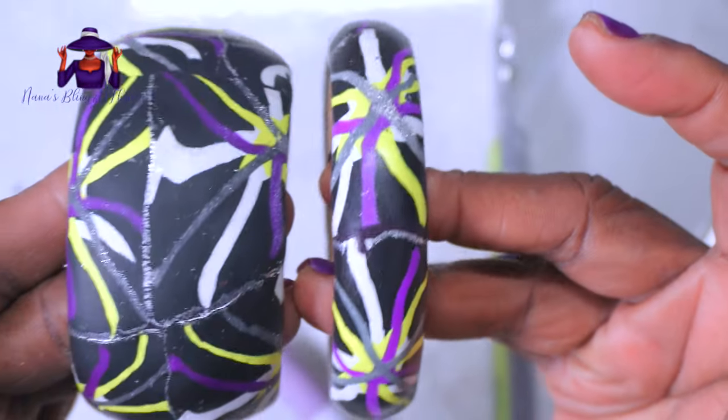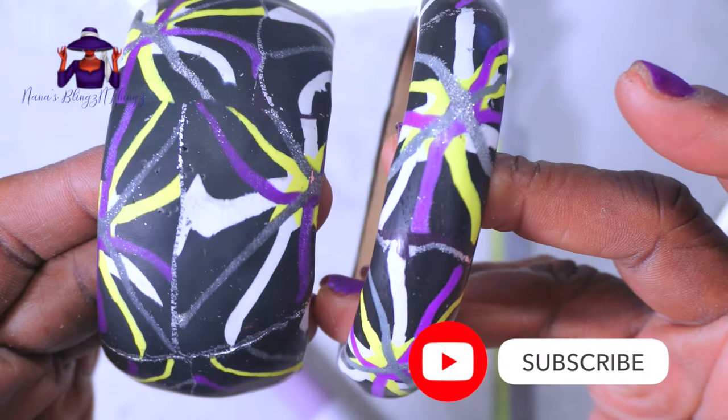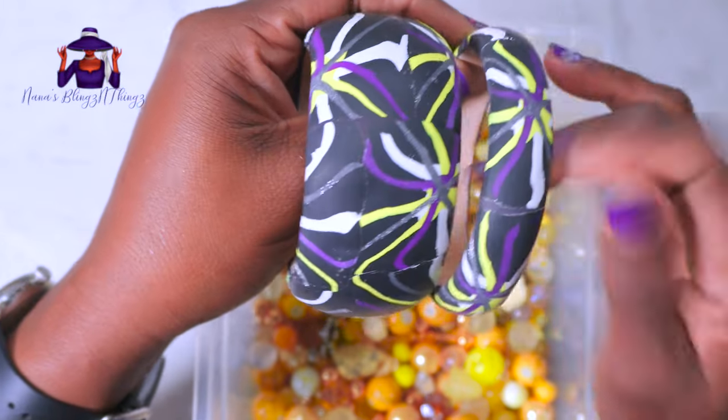And this is how they both came out. I am going to varnish them and take care of the inside, and I will show that to you at the end.